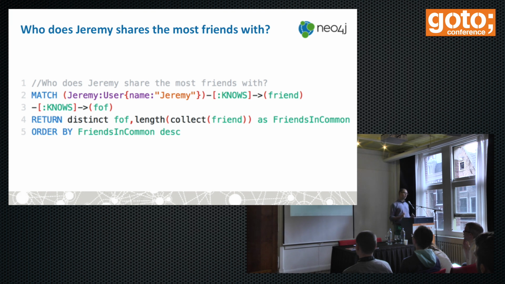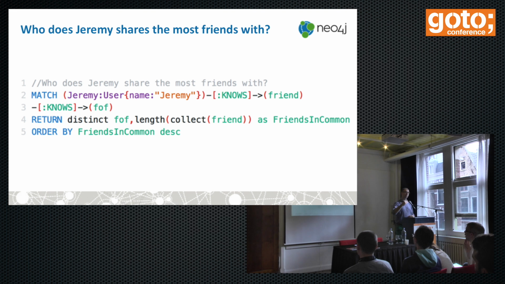I'd love to see who are the people that I share most friends with, because those people are going to be most interesting for me to expand into their networks and find some kind of ordering, right? Some kind of ordering of people that I might be wanting to date. So this is another query where I am trying to find the friends of friends, but I'm ordering them by the number of friends that we have in common. Length collect friend is basically that measure.